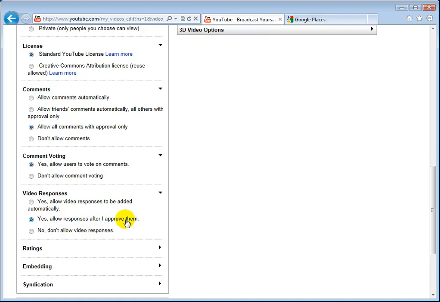I don't know if I'd go that far, but if he wants to approve everything that comes by, probably not a whole lot of people are going to be responding to this, but you never know. That's fine, but make sure at least it's with approval when you do these things.